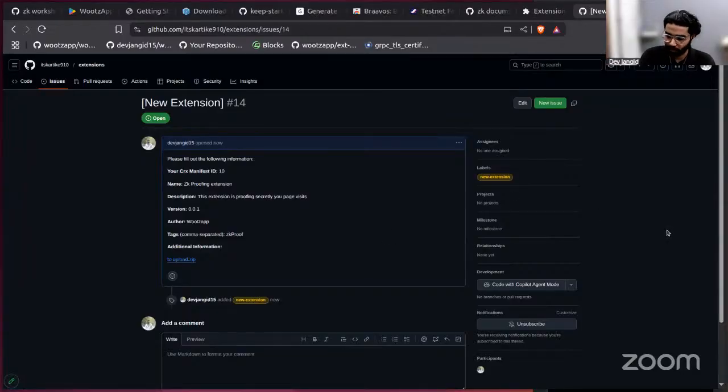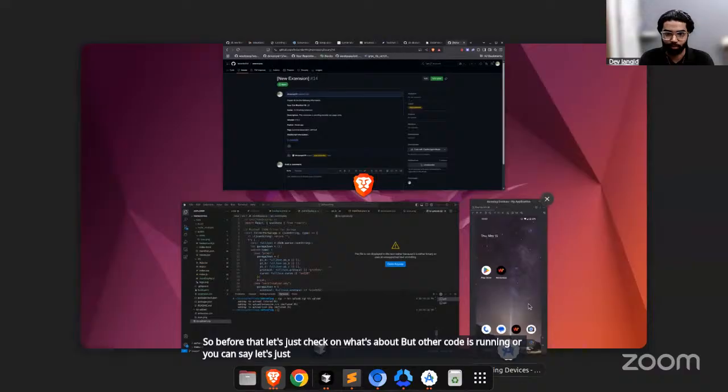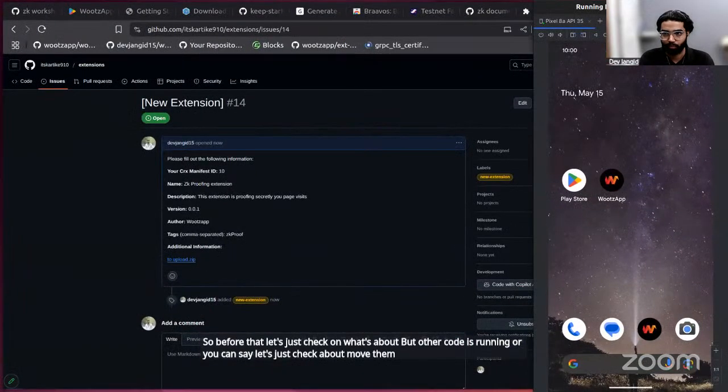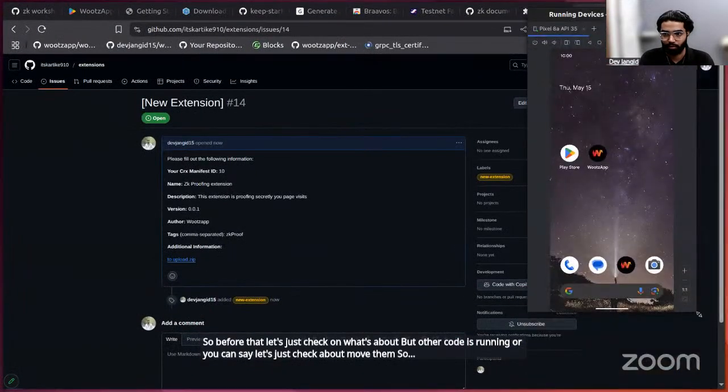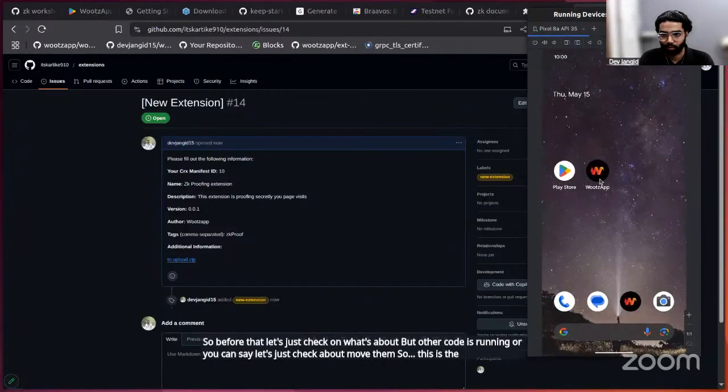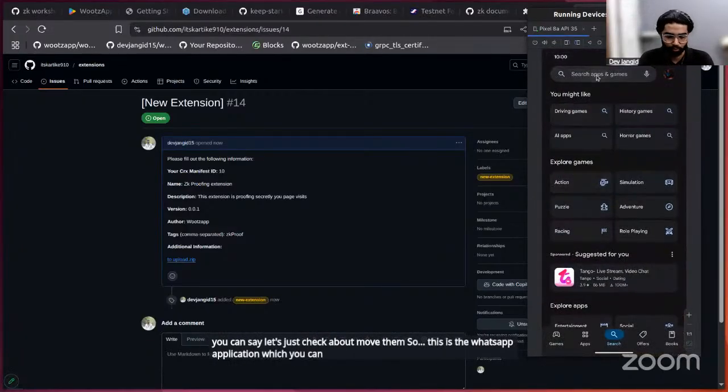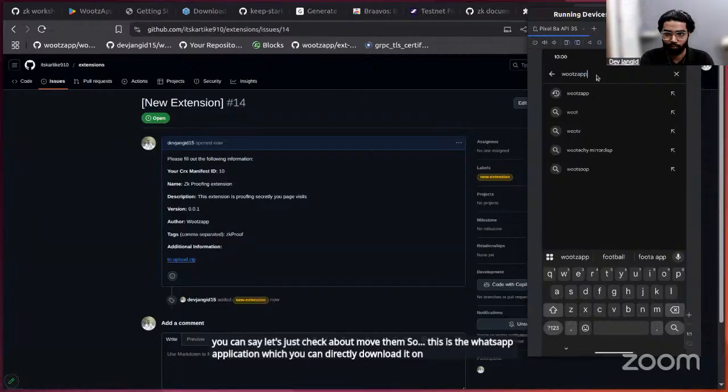Before that, let's check on Wootzapp whether the code is running. This is the Wootzapp application, which you can download from the Play Store.